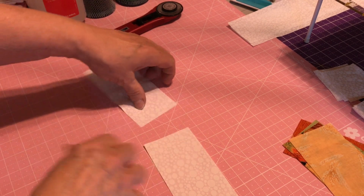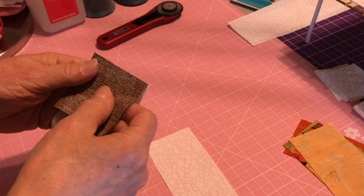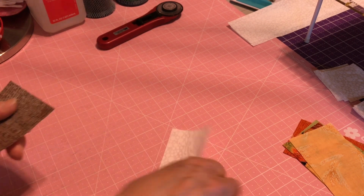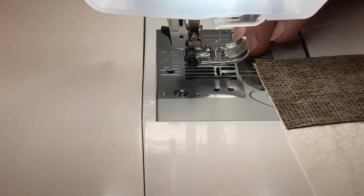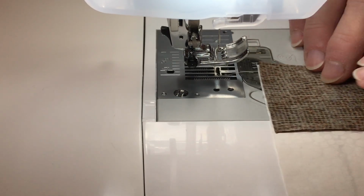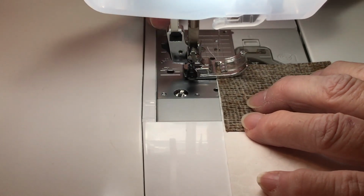Just like all the others, we're going to put the right sides together. We're going to sew it. So let's do that first. I'm not going to put a pin. I have a 12-inch needle. I'm sewing with a 2.5-inch stitch length.